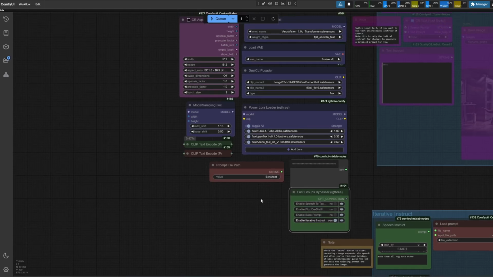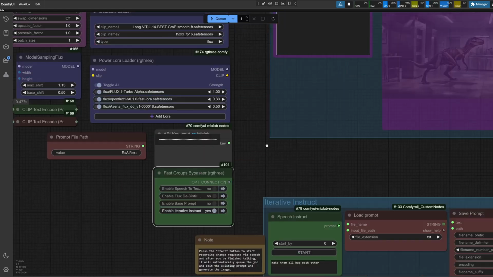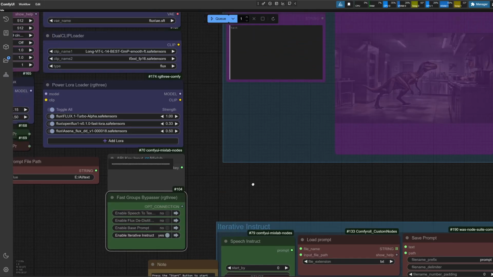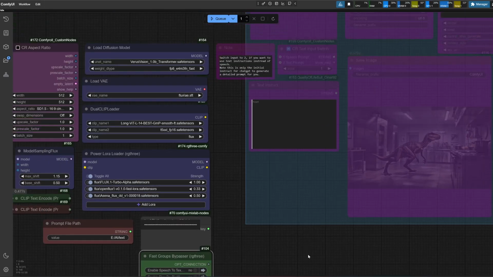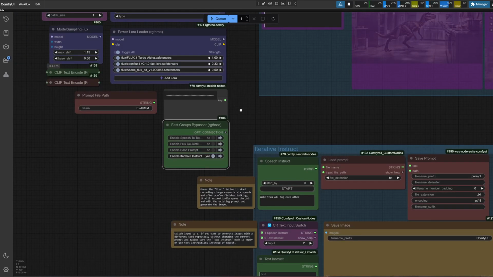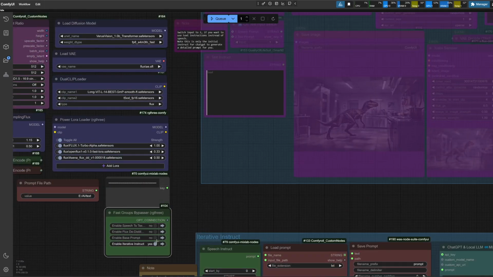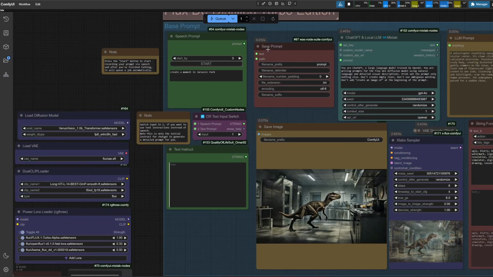As you can see, basically what you have to make sure is to define the path where the prompt should be saved. And then everything else, the loading of the prompt and whatnot, is going to be handled automatically by the workflow. So it's basically writing out a prompt.txt into this path. And when you look here, it's saving that prompt.